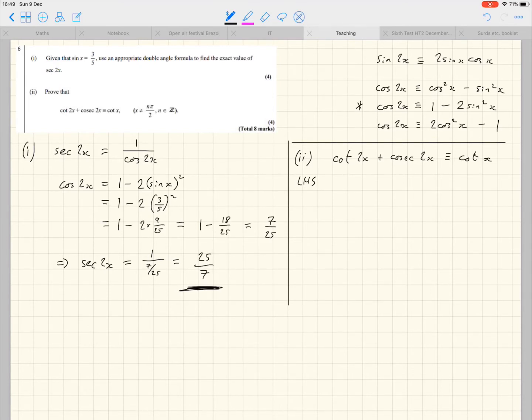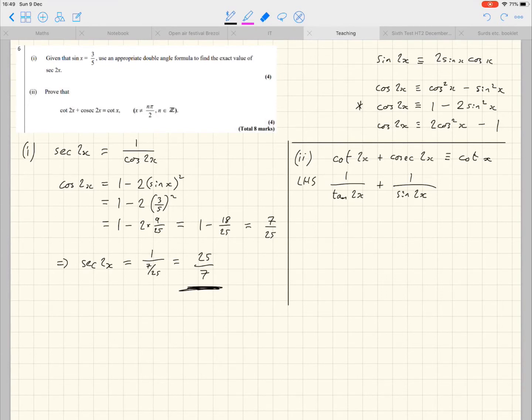Because here's what a lot of people wrote in their exam. They wrote this, which isn't wrong. There was actually, in fact, a mark available for this. But people who wrote this tended to then get stuck. Because what do you do now? Well, what you could do is you've got the sum of two fractions, and clearly on the right-hand side in our target expression, we've only got one expression, so it would make sense now to combine these into a single fraction.